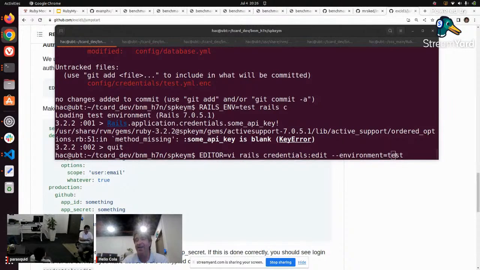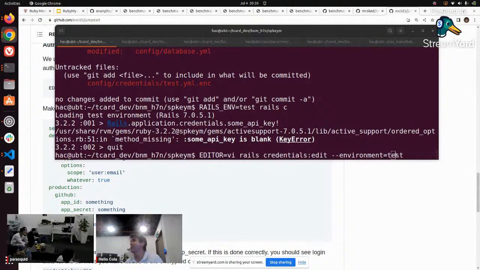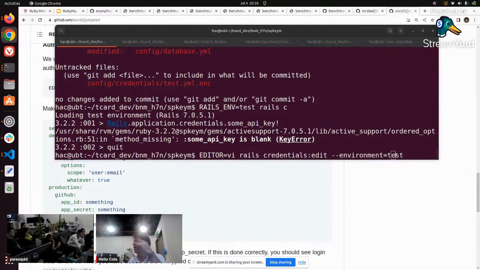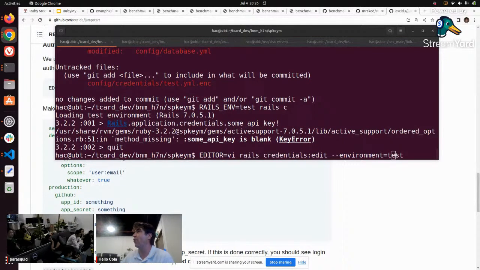If on my local machine I name my database user and my database schema one way, another developer cannot name them another way. The database username, password, port number, everything on my machine is going to be the same across everybody.